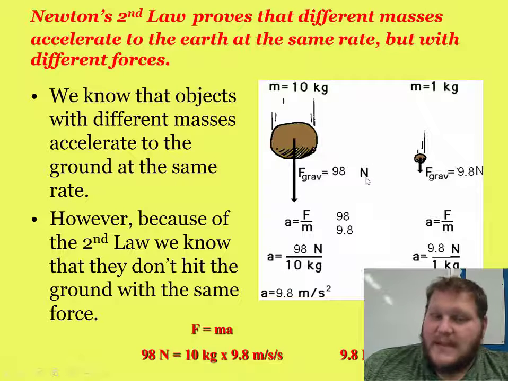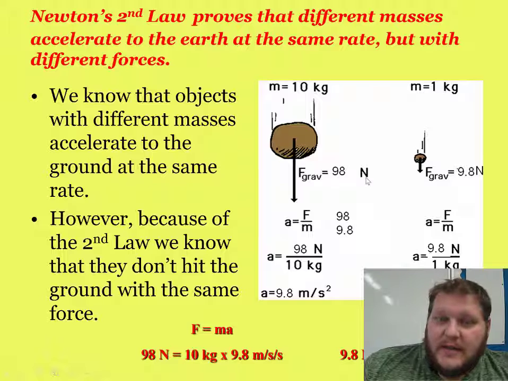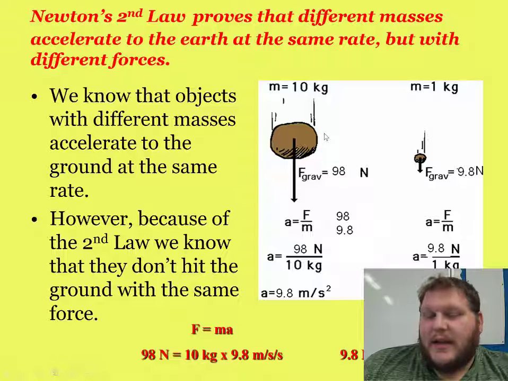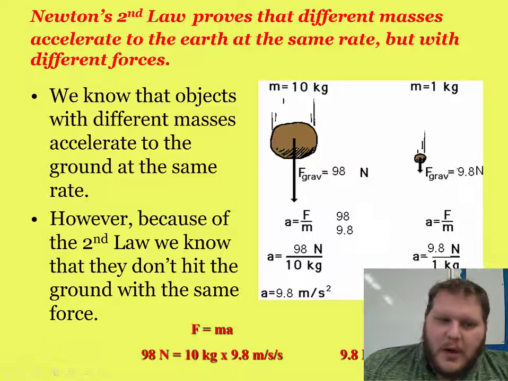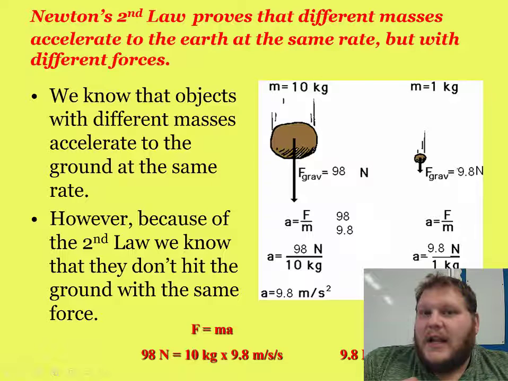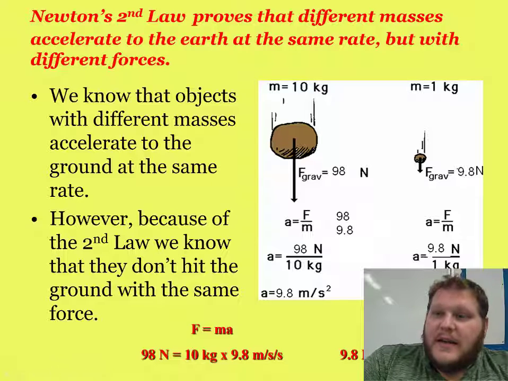They both accelerate at the same rate due to gravity, because that's the only thing acting on it. But the force that gravity is actually acting on, because force depends on your mass and your acceleration, the force due to gravity is 98 newtons on the big rock, while only 9.8 newtons on the small rock. So again, be careful of how you're phrasing things.